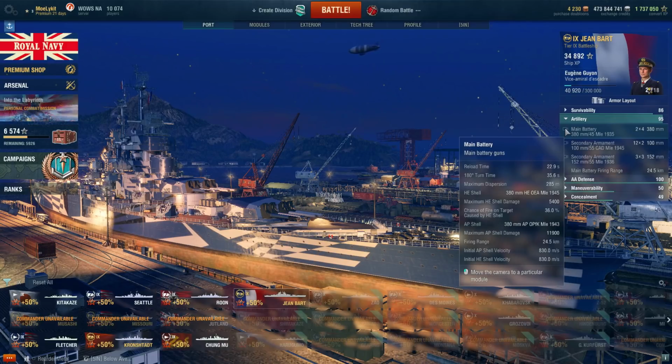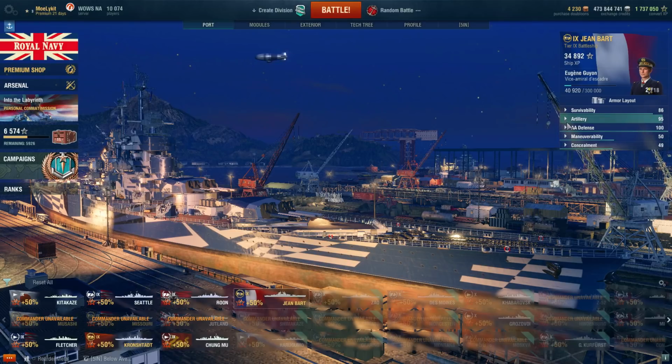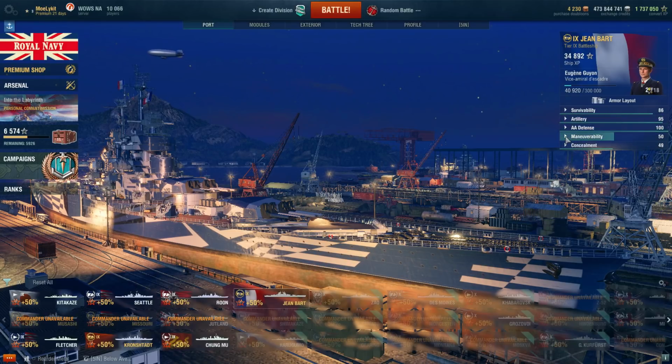For her gun, she's got the 2 quadruple turrets in the front, 380 millimeters. She's got a range of 24.5 kilometers, a 22.9 second reload because I've got it spec'd for it, 36% fire chance, and the turrets move 35.6 for 180. Not the worst, but not the best, you know? AA does what it does. It shoots down planes. Big deal.